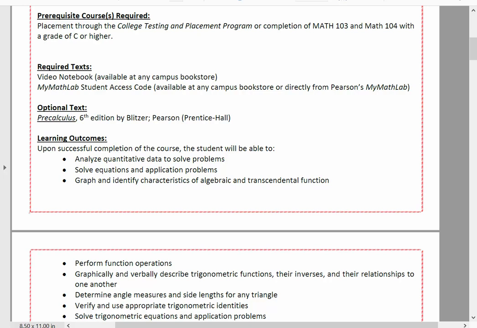It's optional whether you want to actually buy the author textbook, Pre-Calculus 6th edition. So since you're going into calculus, a pre-calculus book is a really good book to own for reference. But personally, I would buy some old cheap edition off of Amazon for 15 bucks and then just have that for reference as you move forward through calculus. But you can always purchase that textbook if you like.